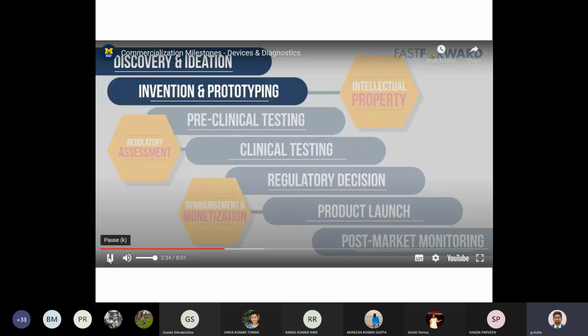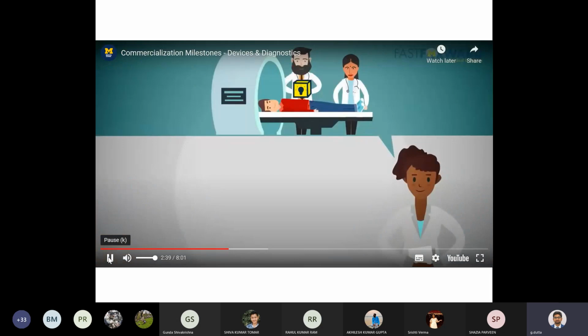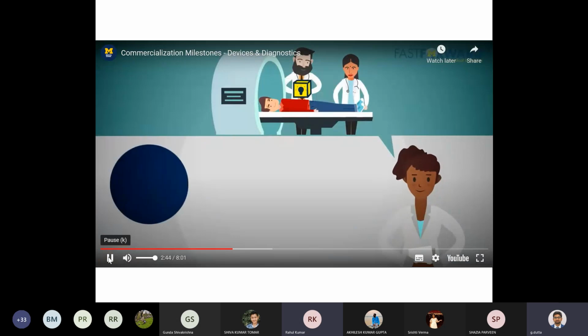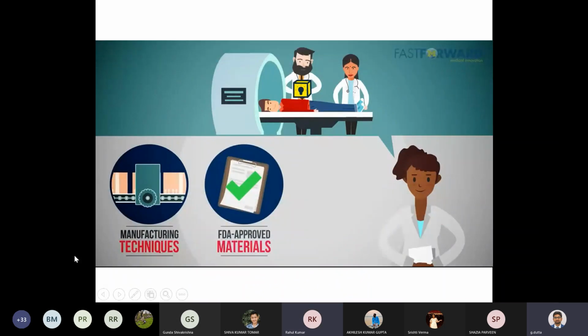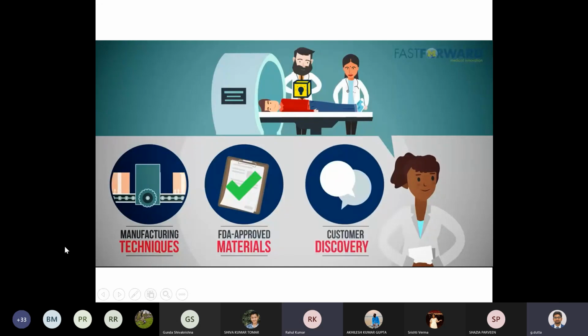Now, let's prototype. It's important to think ahead to the final product that will be used for patients. Here are a few considerations. Be mindful that not all technology developed in the academic setting can be made easily using mass manufacturing techniques. Using FDA-approved materials and/or FDA-approved processes simplify how your product gets regulated in terms of quality control, safety, efficacy, etc. Incorporate continued customer discovery to assess form factors or how your user interacts with the device, its features, and functionalities.